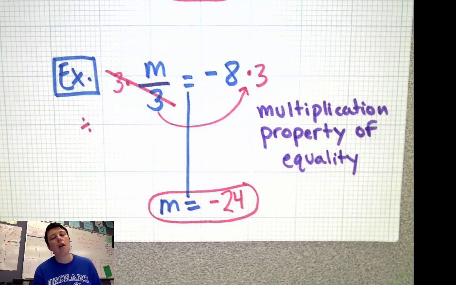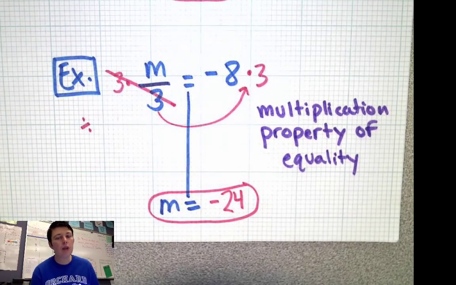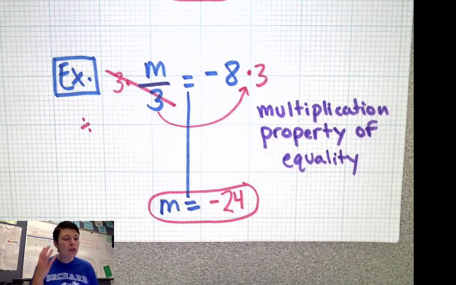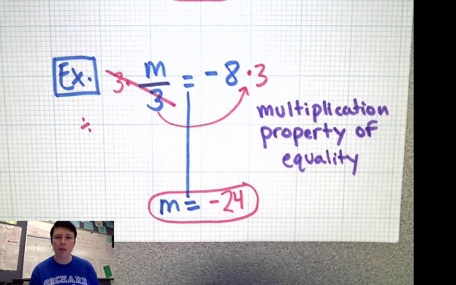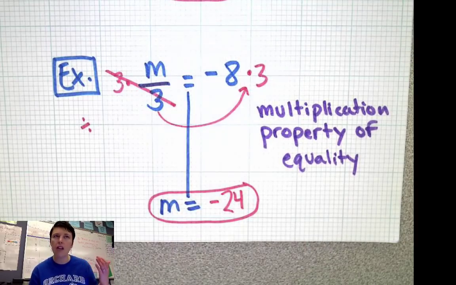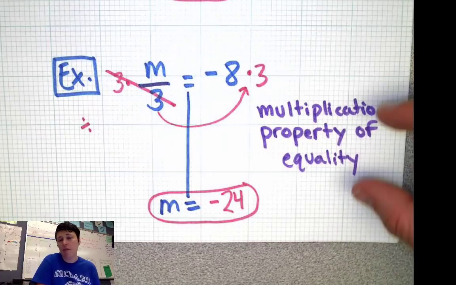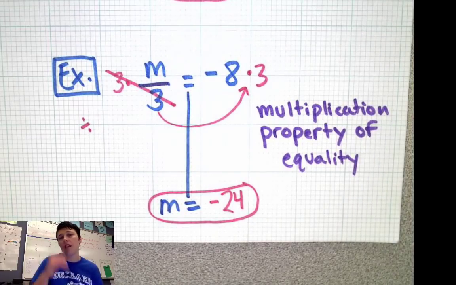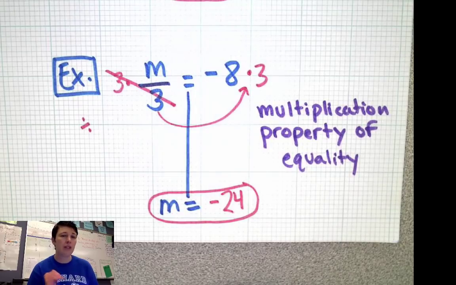Now, truthfully, I say this in class a lot, but in real life, no one's going to walk around and probably make you state the property that you are using to solve a problem. Like, nobody says, oh, I just used the multiplication property of equality. That sounds a little weird. But it's good to know, it's good to get familiar with. You're going to see it in math books. When you're in higher level math classes, you're going to maybe hear teachers use some of these words. And the more familiar and the more you hear it, I think the easier some things will be just in understanding concepts. So it's good to practice the words, and also if you're able to remember and write it down, I mean, that kind of bumps you up in a level of understanding. That's a way of showing a little more advanced understanding. So just to give you kind of some ideas.